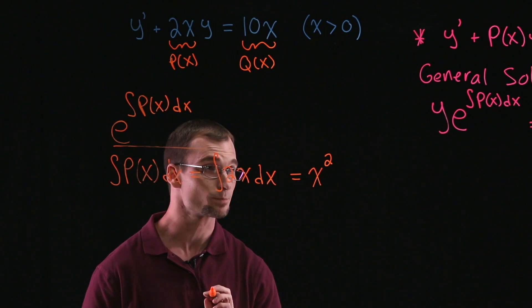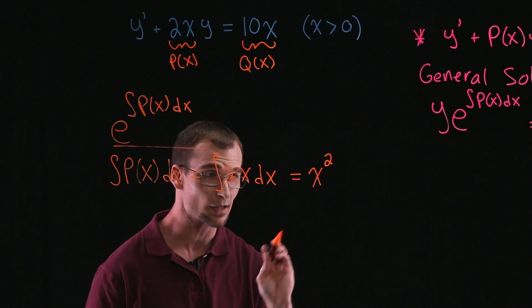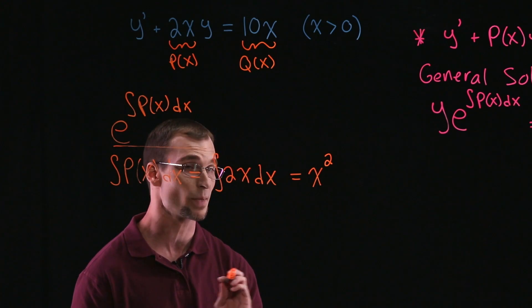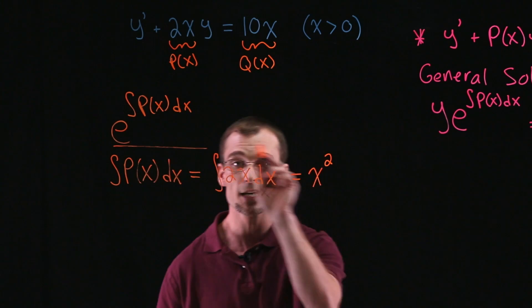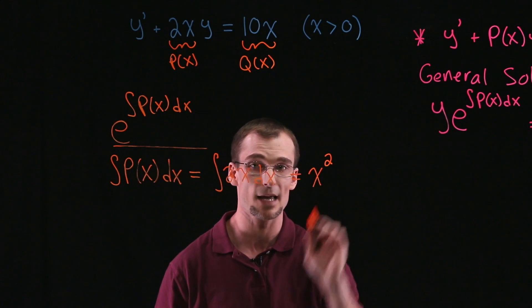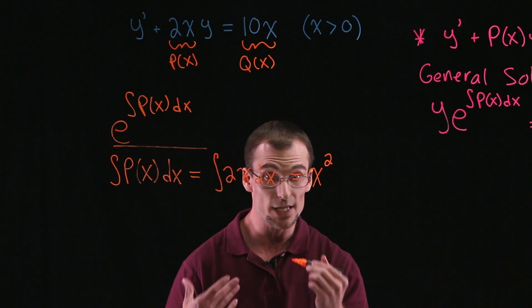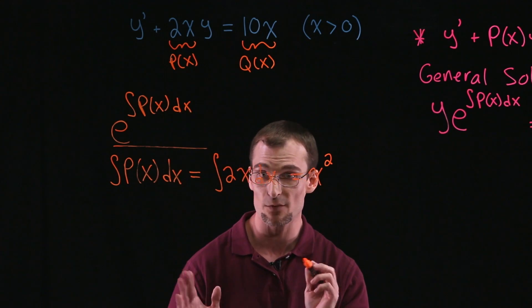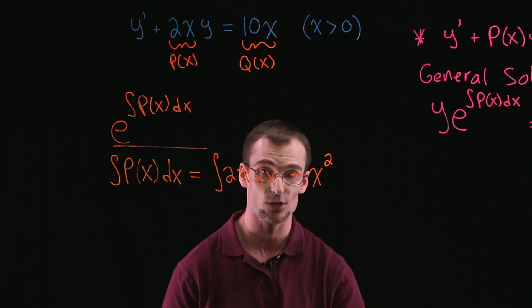Now, there's an important point to note, which in your section is touched on lightly, but we're going to talk about a little bit more here to make this clear. When we take this antiderivative that's in the exponent position of e, we're not going to add on our general constant c. We can. In the end, it will just end up canceling out. But to save ourselves some time, we'll just leave it as x squared.